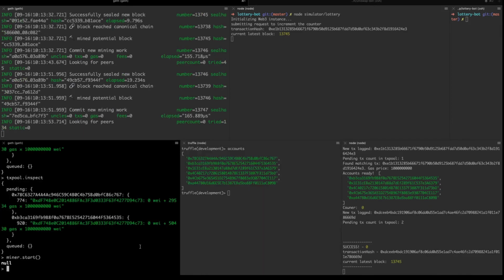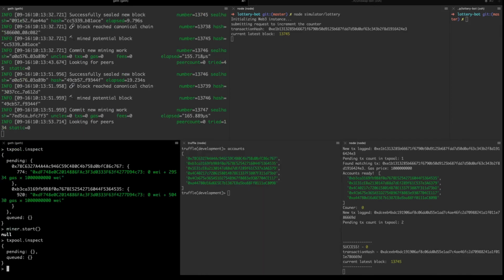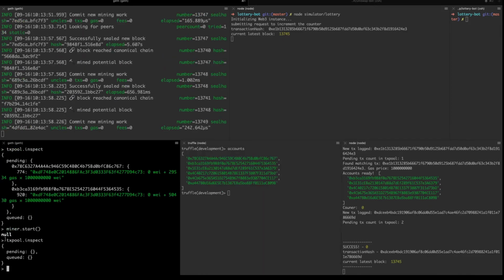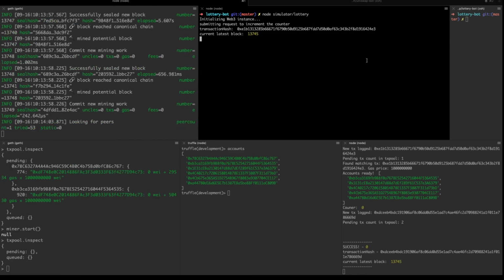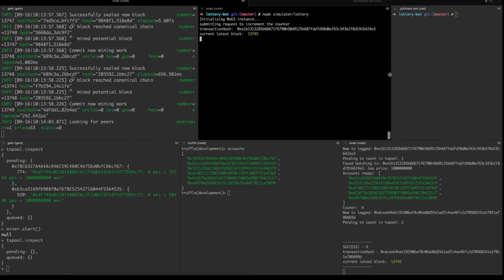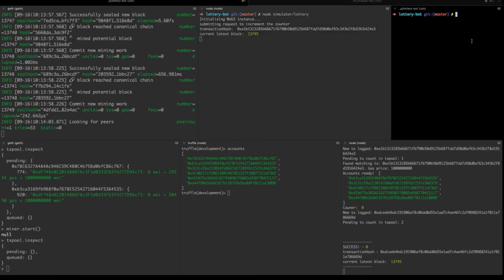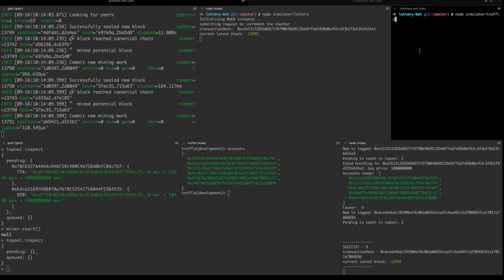And so that is it. If we look at the mempool again, we see that it's now been emptied out. Now, I do have another little thing to add, just to make this a little bit more interesting, if you like. I've got another simulator, which I'm going to run over here.